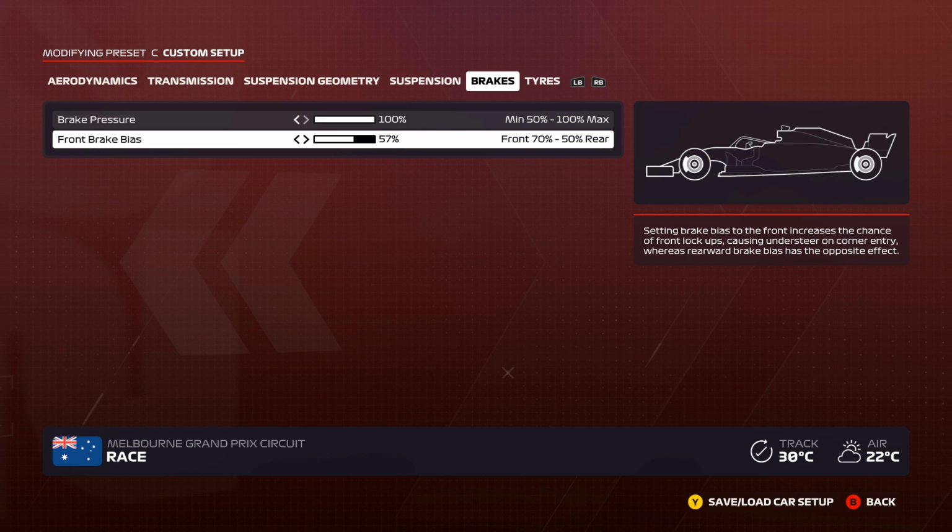However, with the brake bias, if you go more towards the rear, this will reduce the likelihood of you locking up, but it will make it a lot more unstable. And the thing to remember as well, if you put it more towards the rear, the braking distance is actually going to be shorter as well. This is why you see it more towards the rear in wet conditions and in qualifying, because as you're braking, it allows you to change direction quicker. Whereas if you had it more towards the front, it's more locked in.